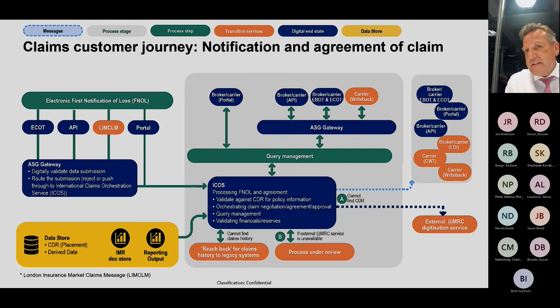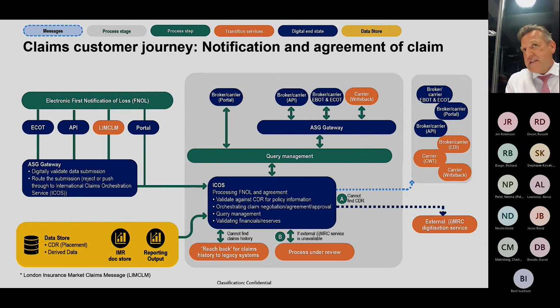It's important to realize that this is an orchestration system, not a claims management system. The system will not reject claims. That's for the carrier and the agreement parties to reject. So if during the validation against the core data record some validation concerns are raised, they'll be highlighted to the carriers and the agreement parties as saying, it failed this, or this looks a bit odd. It won't make a decision on them. It'll just highlight what areas it didn't like during that validation process.